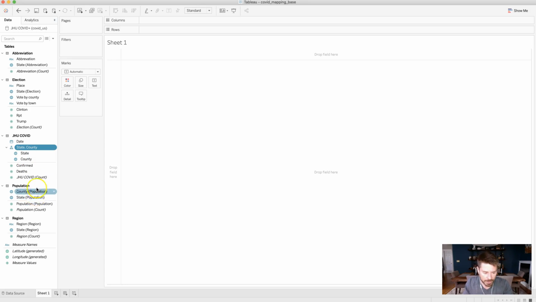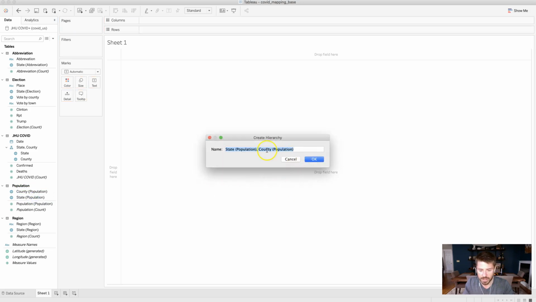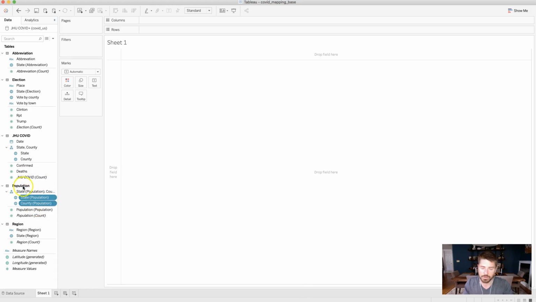If it doesn't happen on its own, for instance, right here, we have population, state and county. We can just drag the county into the state and say, oh, new hierarchy. Yeah, sure, that's fine. And here we have our new hierarchy. So you can create them if they don't exist already. But the important part is that it is actually a hierarchy, where each county belongs to just one state. In most geospatial things, these types of hierarchies exist naturally.